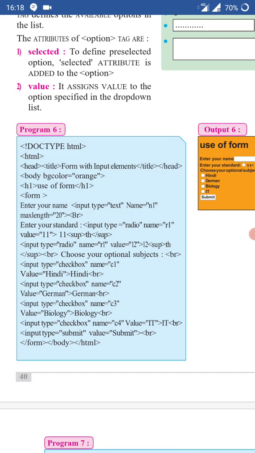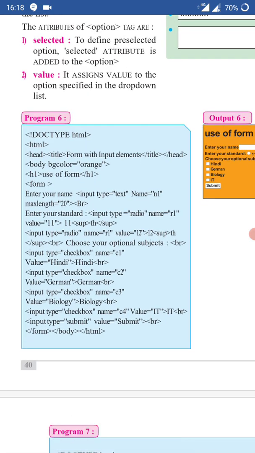Whatever text we give inside the value, in the double quotes, will not display on the form element. It will be for the backend part. When we close the bracket, whatever we have written after that will be displayed on the form. So value equal to Hindi will not be displayed. Next, the word Hindi will be displayed on the form element, and the break tag will indicate the end of the line.